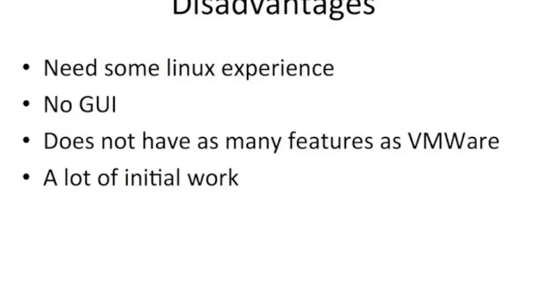There are a couple of disadvantages to Xen though. You do need some Linux experience. You will have to figure it out up front, and this might be a couple of days, maybe a week or two before you can get it up and running. There is no GUI way to shut down and bring the machines back up again, so you will have to either do it by hand or write a shell script, or possibly just create a Jenkins job that all it does is start a virtual machine or shut it down, and you pass in the parameter of what virtual machine name you want to use.